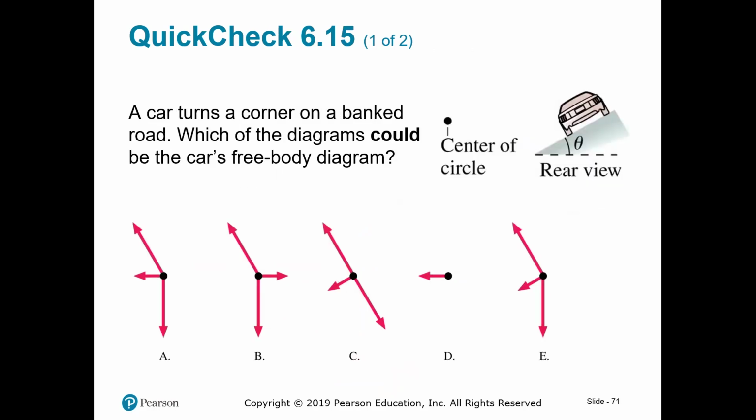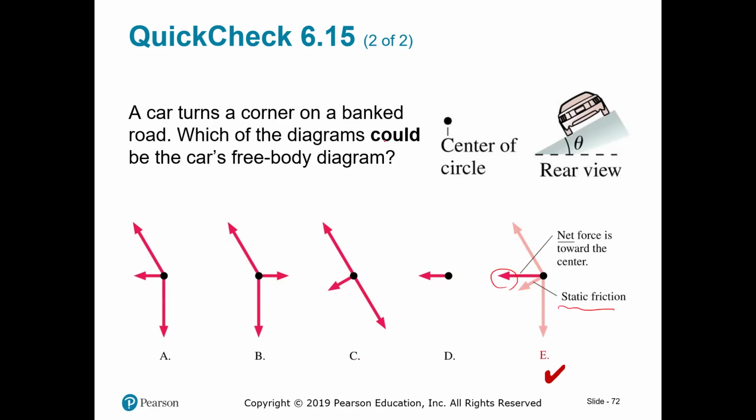And this is a car that turns a corner on a banked road, as we did before, right? So which of the following diagrams is the free body diagram of the car? Again, you have a weight down, so you need weight. This doesn't make sense. This doesn't make sense. And then you have a normal force perpendicular to the surface. And then what other force is acting? You have a static friction force, right? To the horizontal, to the left, right? So then your answer is E. You have a static friction.